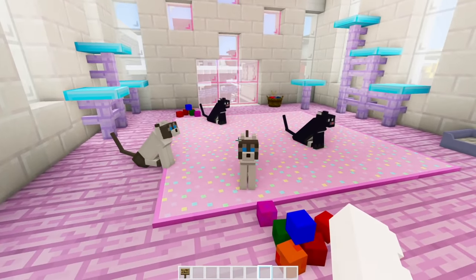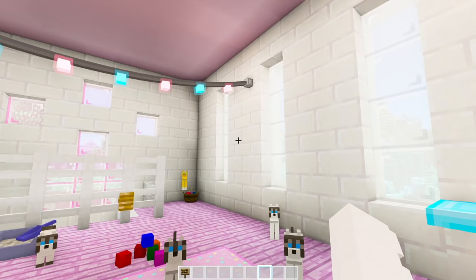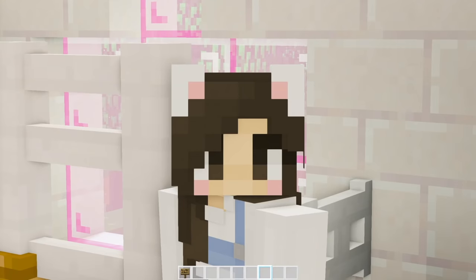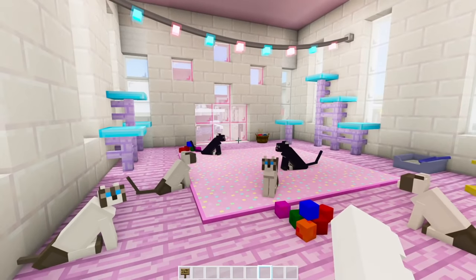Look how cute they are. We have a situation. When I last logged off, there were two untamed baby ocelots, and now they're gone. Maybe we'll find them running around town. But anyway, this is where all the customers and the cats can play together.